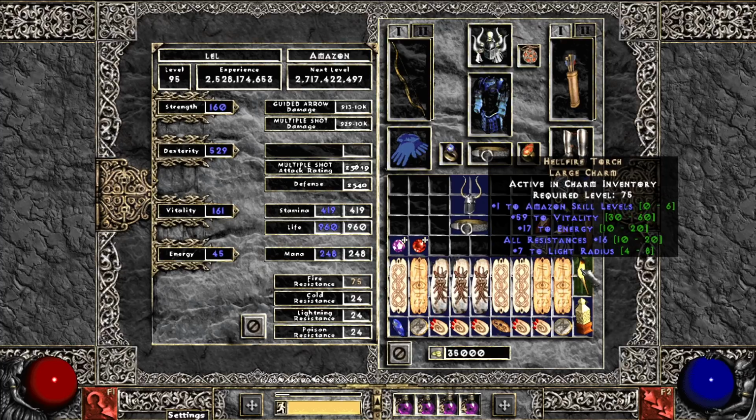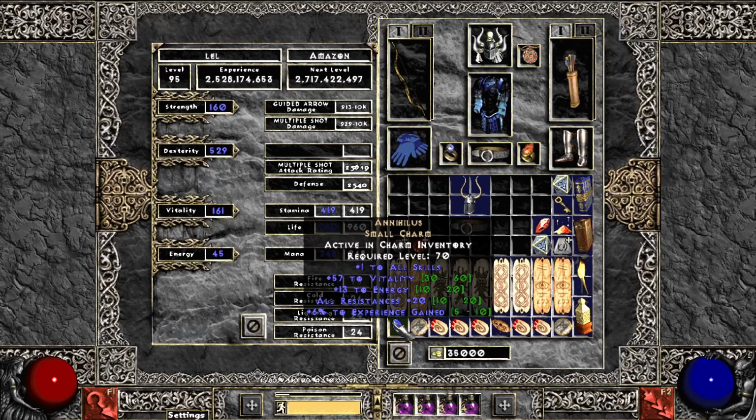In terms of inventory, of course, you want an Annie, and a torch. As high resist as you can get, as high vitality as you can get. Experience gained is nice to have as well. Nobody cares about energy, so just between those 3 stats, try to do the best that you can.